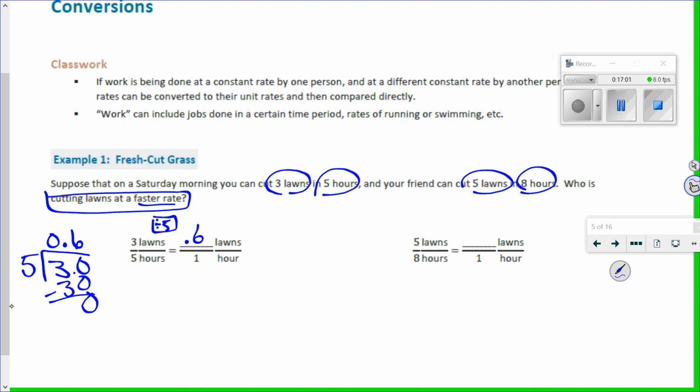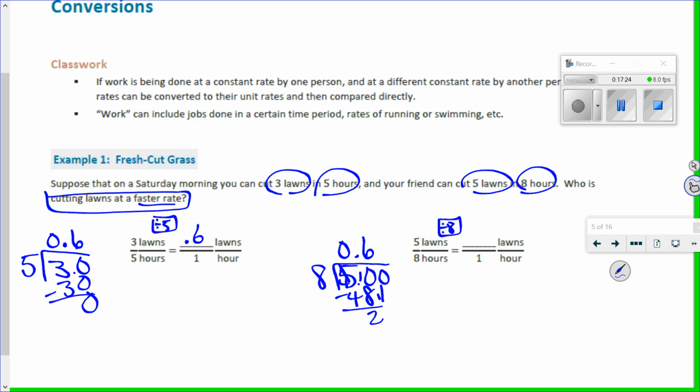Okay? Our next one. All we're missing is a magic box. How do I go from 8 to 1? Divide by 8. So what am I doing to the 5? Dividing it by 8. 5 divided by 8. It won't go into 5, so I bring up my decimal, add a 0. That's going to go 6 times. Subtract 48. Gives me 2.